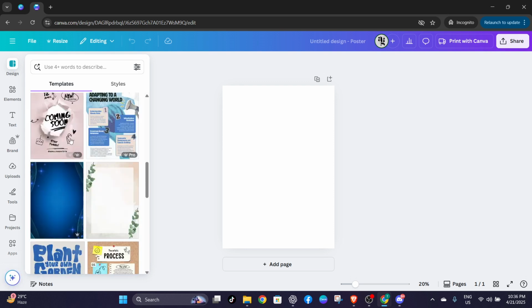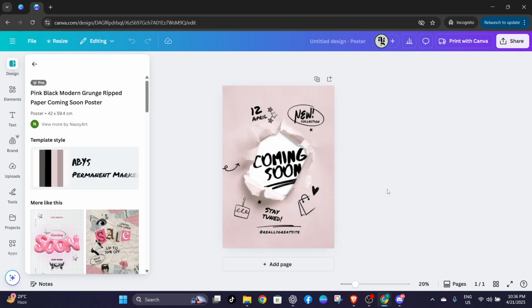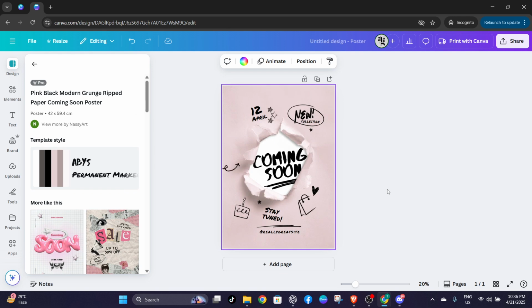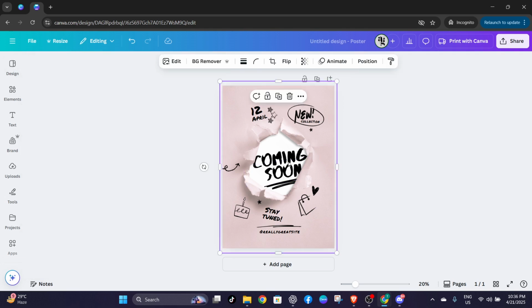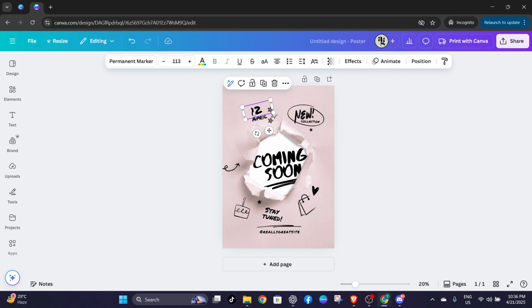After selecting your template, it's time to infuse it with your personality. You'll want to customize the fonts, sizes, and colors to ensure the text stands out. This step is crucial as it determines the readability and aesthetic appeal of your poster. Clicking on the text within the template will give you options to edit these elements. Feel free to experiment with different combinations, as Canva offers a wide range of style choices.